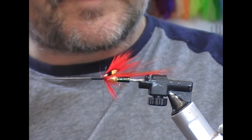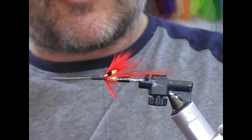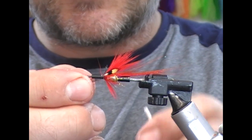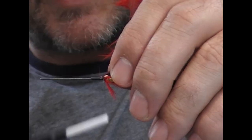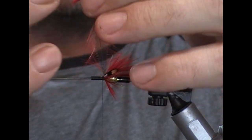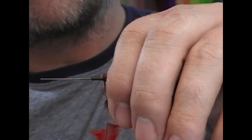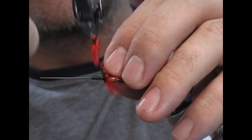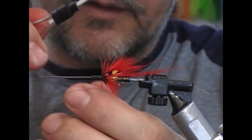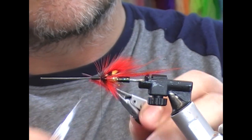To finish this fly now, we're going to put on a dyed red badger hackle. We can choose to wrap this in either tip first or rear first — it's up to yourself. If you wrap by the rear, you get more of the defined black centre portion to it. If you wrap by the front, the stalk is thinner and neater. So we'll put that on and then, again, slide it between finger and thumb as we wrap, folding all back — we'll create our head hackle. Flip it back, tie it in, and trim that off.